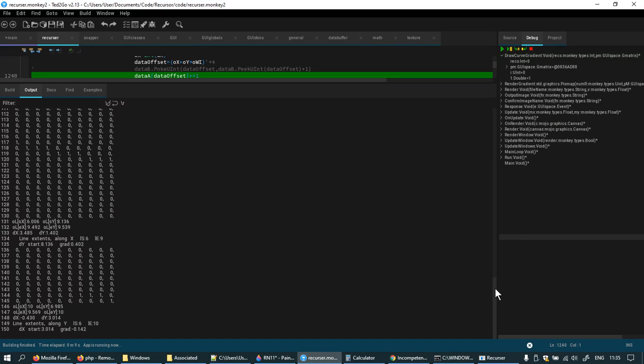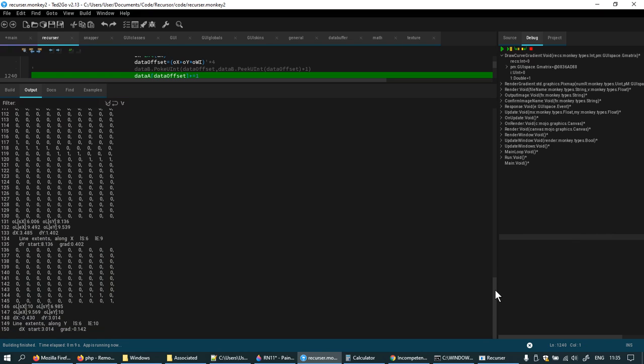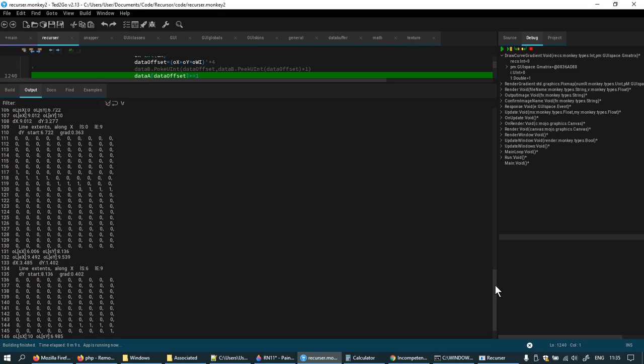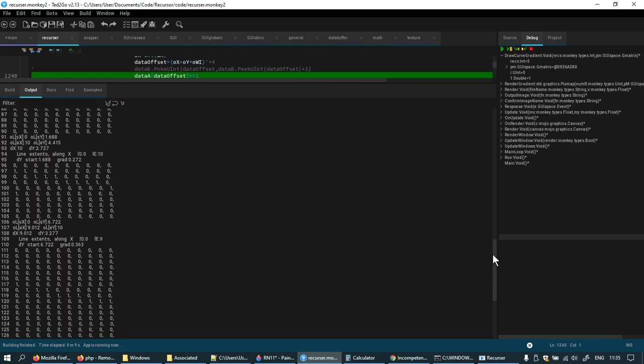Looking up through this, I don't know, it does sometimes equal 10. Along x, yeah, to 10. It goes as far as 10. There it went as far as 9. Yeah, it starts at 6. 0, 1, 2, 3, 4, 5, 6 to 9. There it went to 9. There it went to 10.